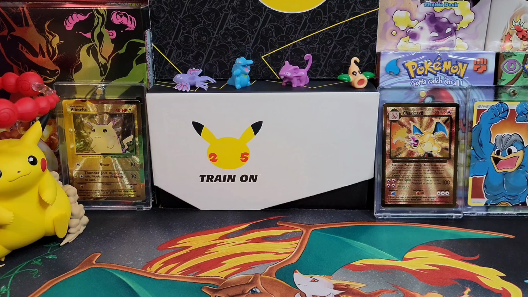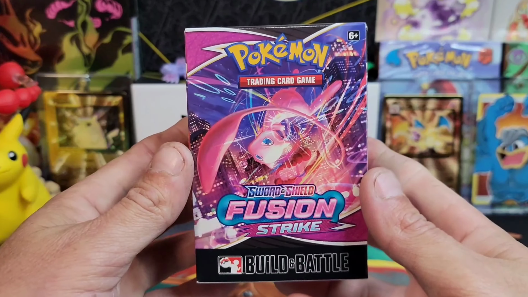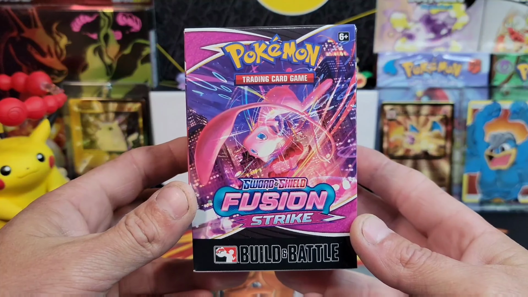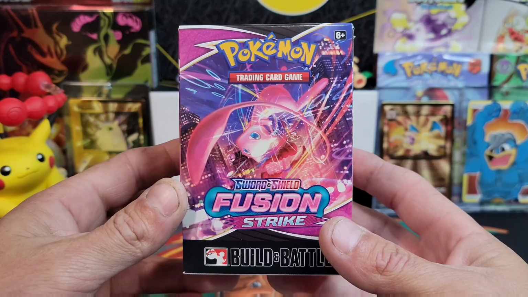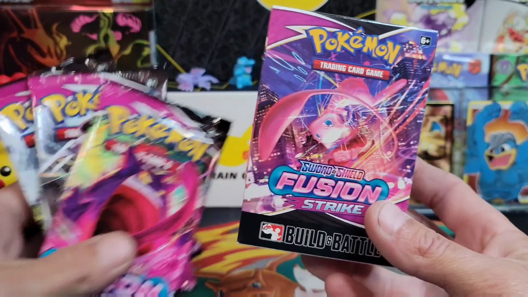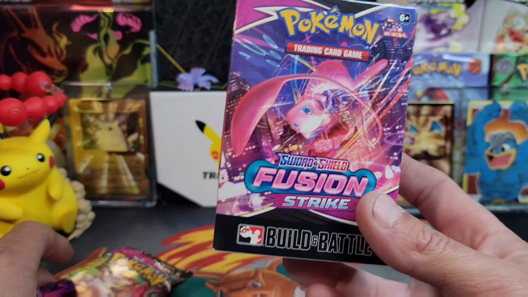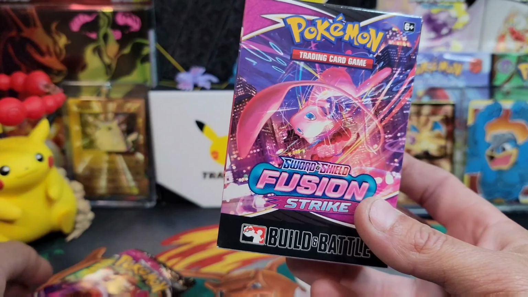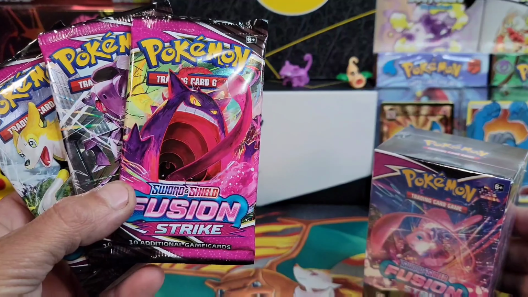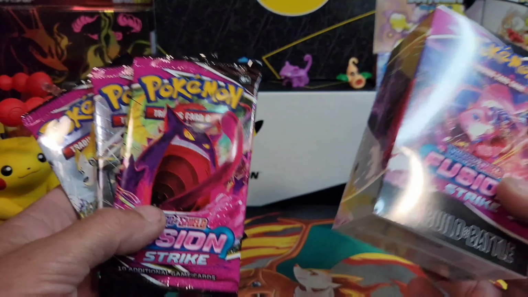Ladies and gentlemen, it's going to be an exciting day because we're getting into the brand new Fusion Strike set, baby. This past weekend was the official pre-release for the Fusion Strike set. I was able to stop by there after work because I actually had to work. I got one of these build and battle kits and three booster packs to go with it. Usually once you go to one of these pre-releases, you get the kit, you battle, and at the end, they usually give you three extra packs. But with everything going on the way it is now, you get the kit and three packs, and I think it was about $30. It's not too bad.